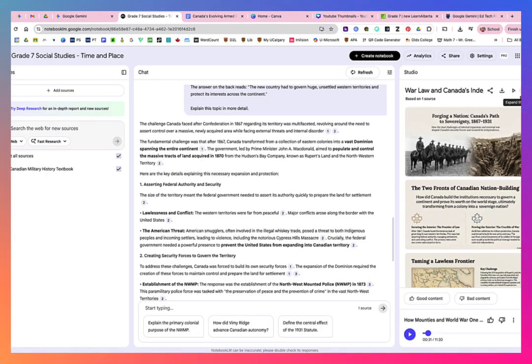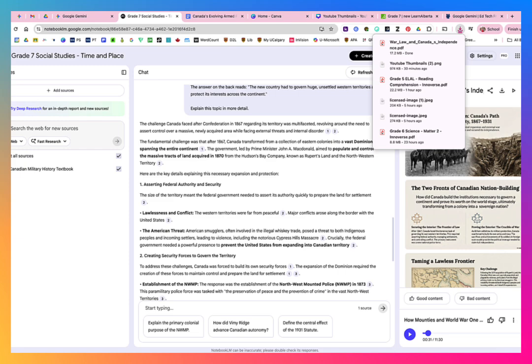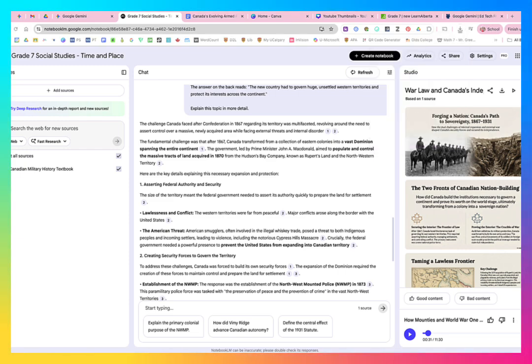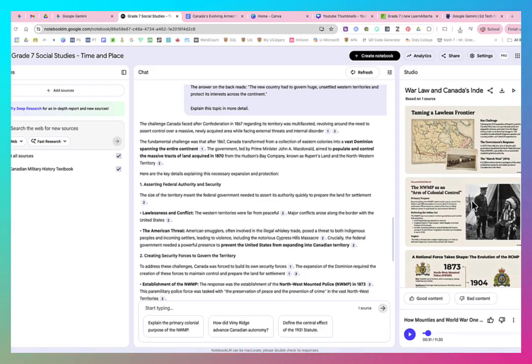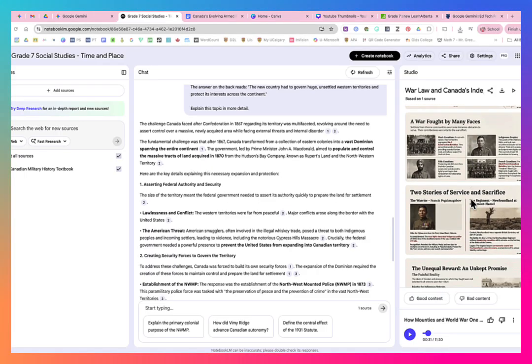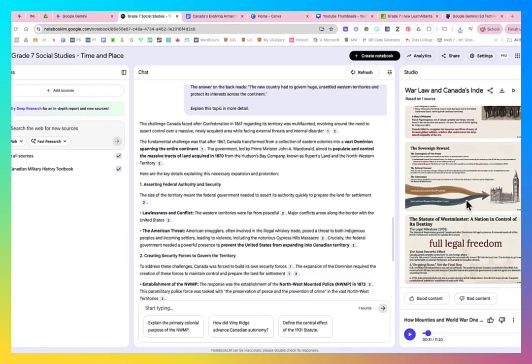Fantastic. So I'm going to use the escape key to get out of that, and I can expand the viewer there as well. So I'm just going to download it just for curiosity's sake to see what kind of file format it comes down in. And it comes down as a PDF document. So the slideshow would be viewed from inside Notebook LM. So it's created me this beautiful slide deck for teaching or for studying or whatever I would want to use that for inside of my classroom.